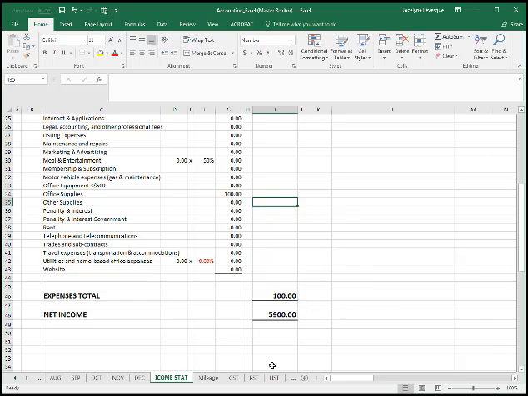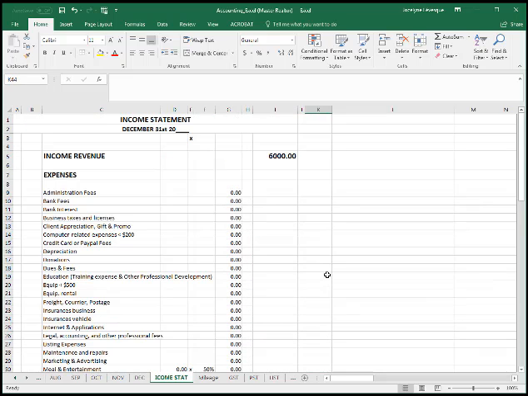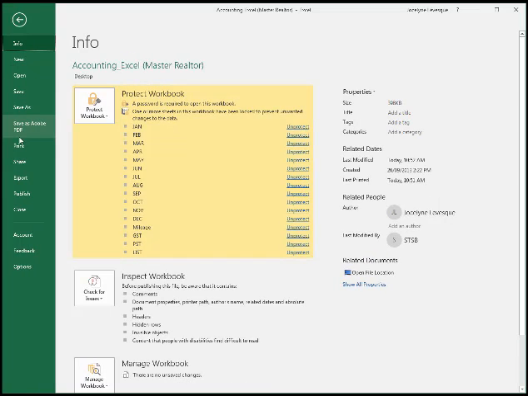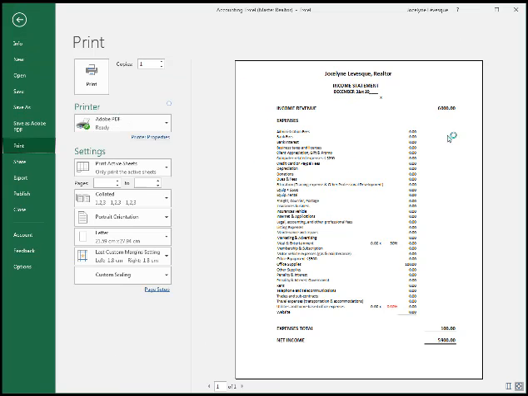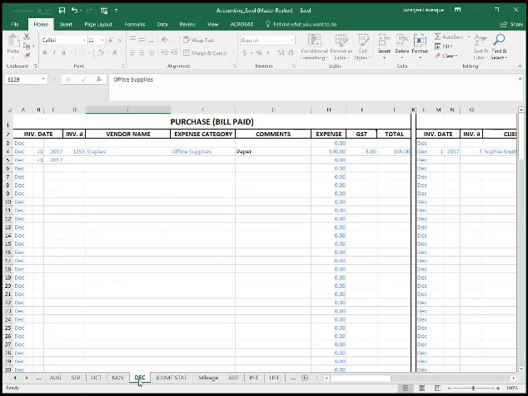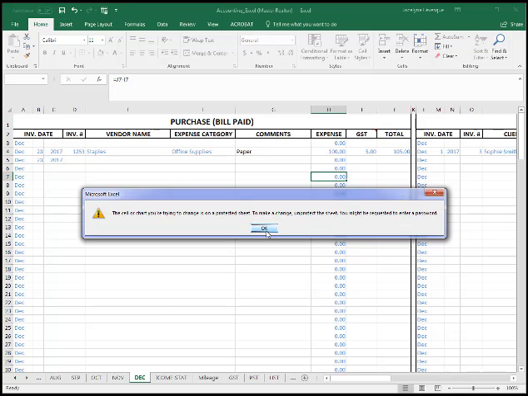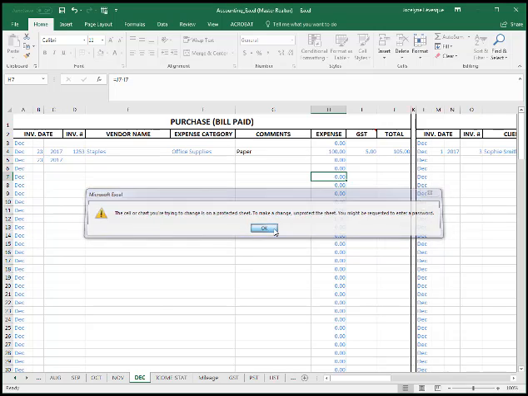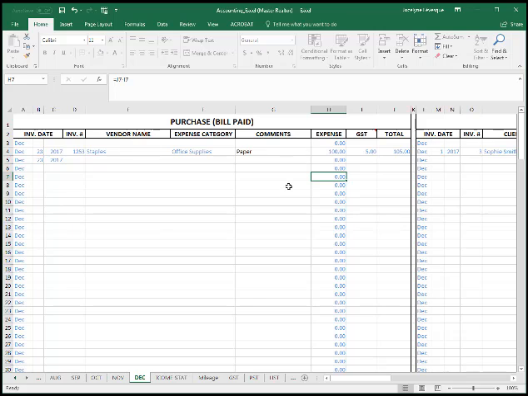So when you're done after December 31st, and you've categorized all your expenses and everything, you can just print that sheet and give it to your accountant to do your taxes, which is quite simple and easy. And just so you know, everything with a formula is protected. So if you type where you shouldn't, it tells you that it's protected. So you cannot screw that up. It's all done.